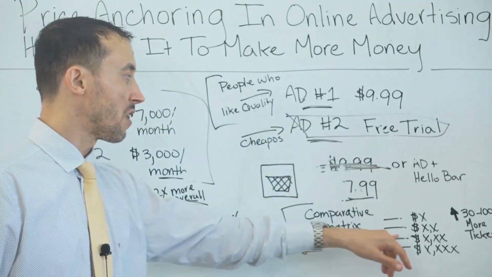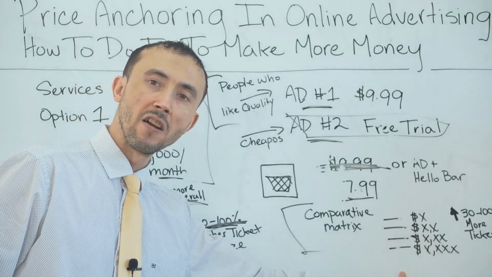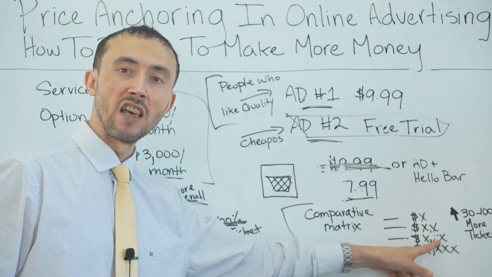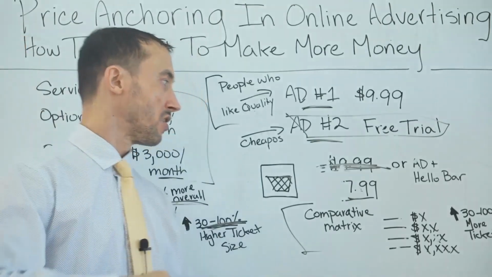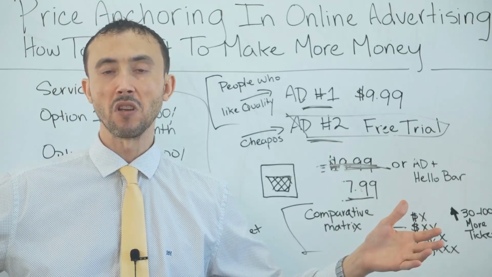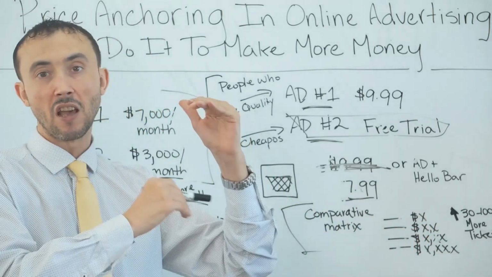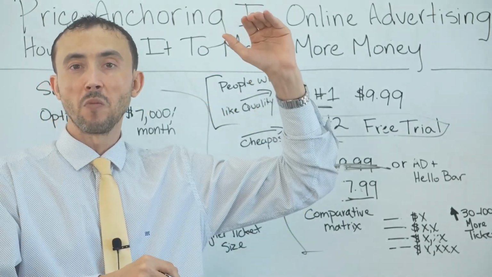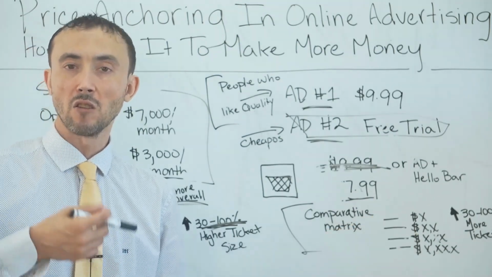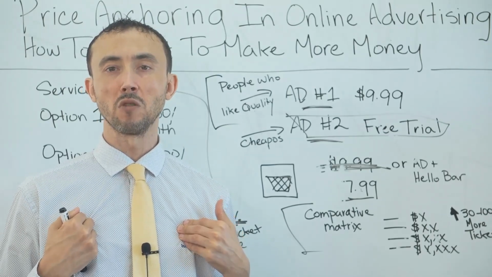So price anchoring: by showing physically, in terms of technical stats and whatnot, why you're better, and then having a high price that's much higher than all the other options on your list, it'll reinforce that you're the best. Because if you have 50% better stats than all the other competitors listed there, well, your price should be 50% more than all the other competitors. So now you can make it 50% more expensive because you showed them it's 50% better. It only makes sense that it's 50% more expensive, and I feel justified in spending this money because you told me why I should be spending all this money.